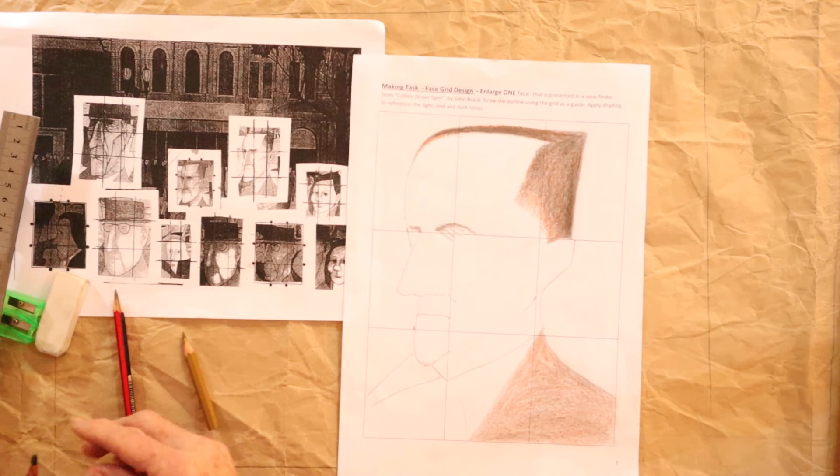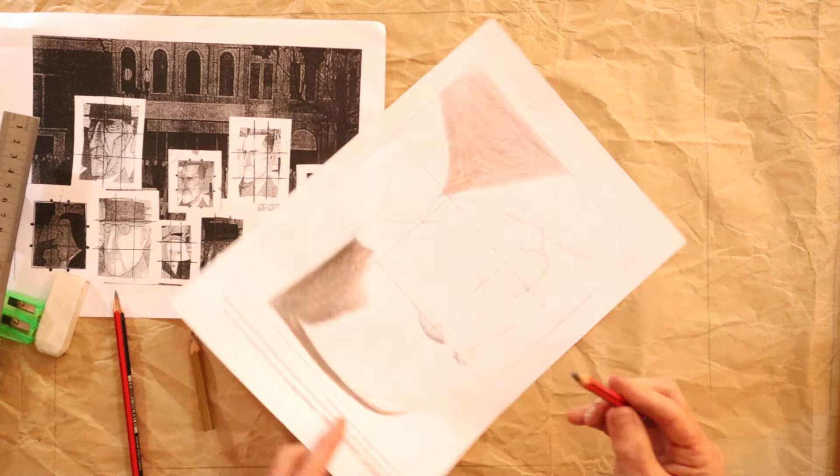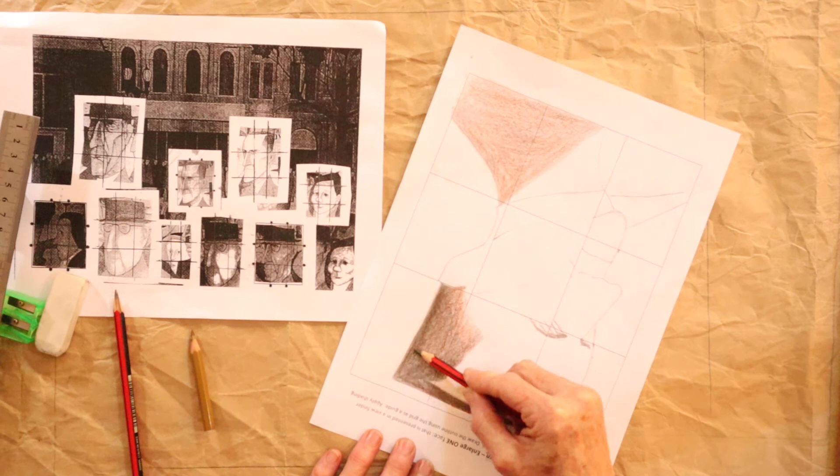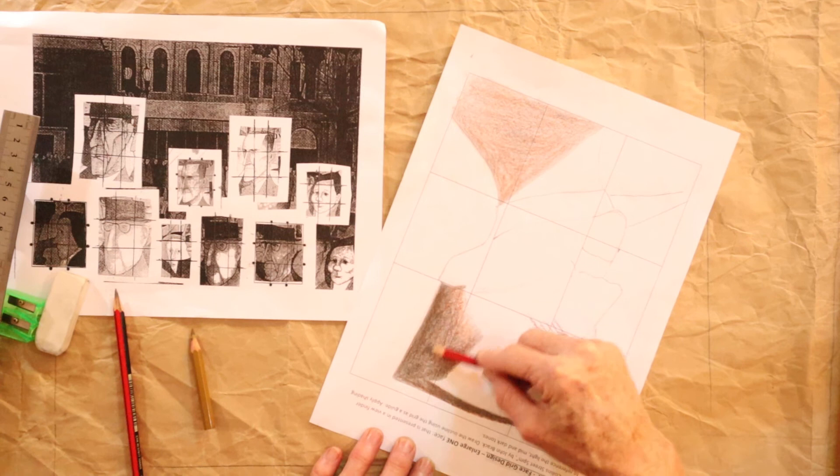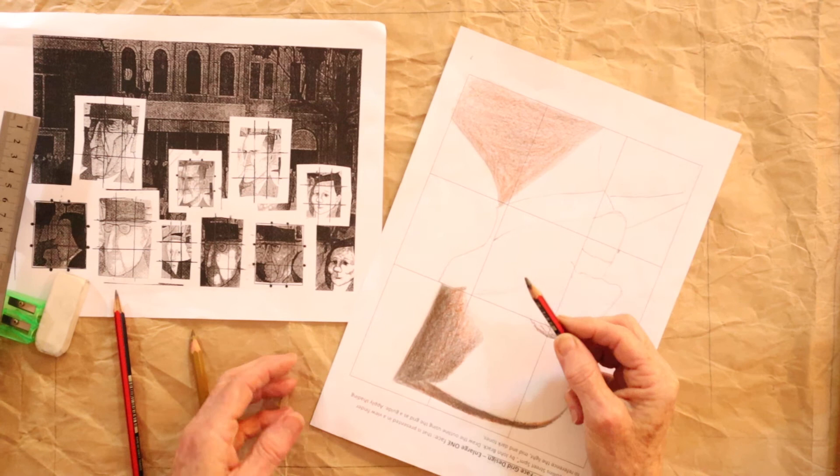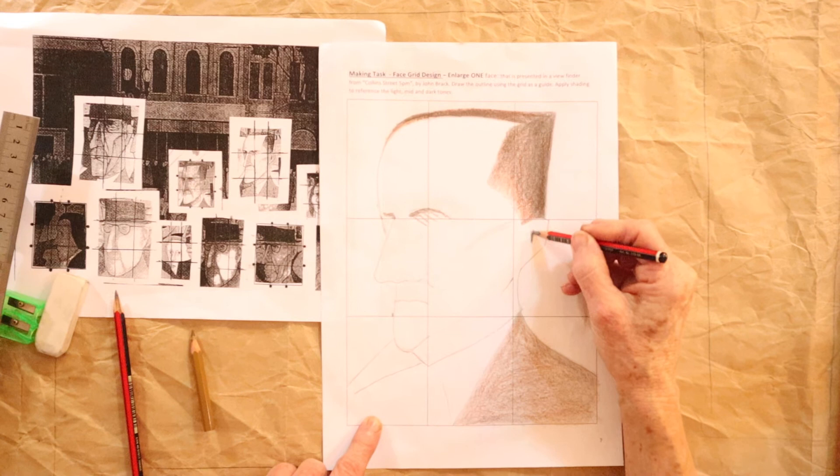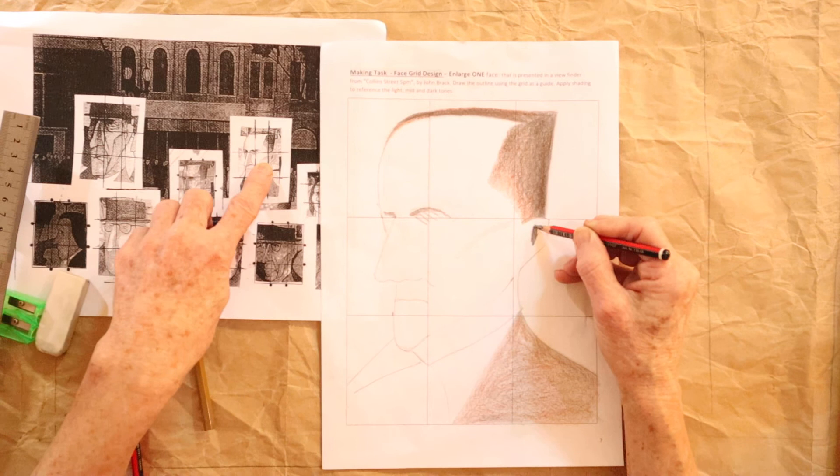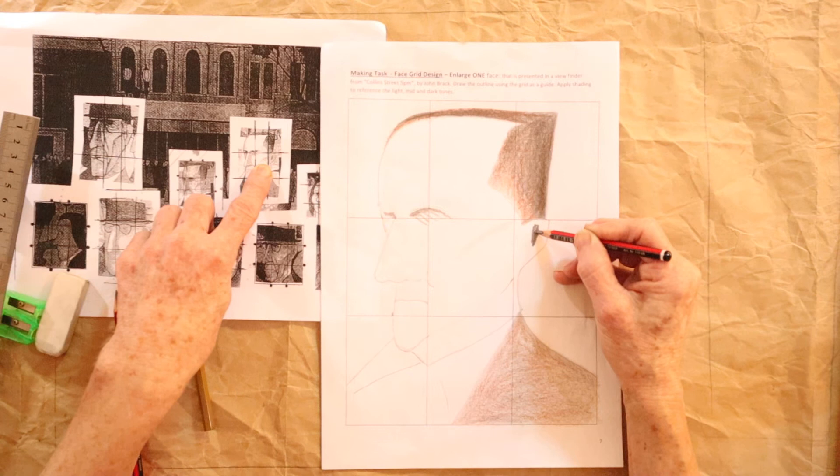And if you happen to have a four or six B pencil you might even like to come back on those really dark sections and work it up with one of those deeper pencils and to get the really really dark dark tone that you can see in the example. Okay, that looks good. He has actually got a very very dark section there in his ear, so if we work that up we can see that that would then take that part that we see in his ear, the middle part of his ear.